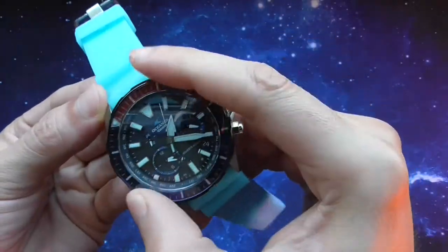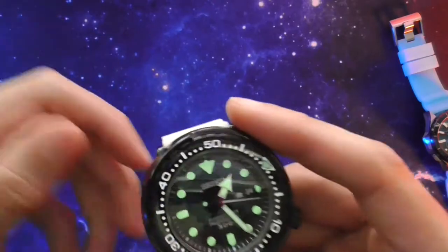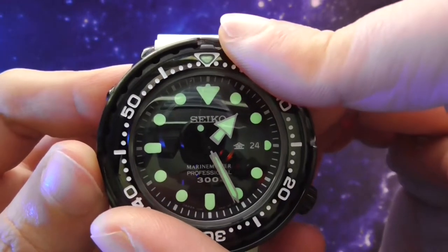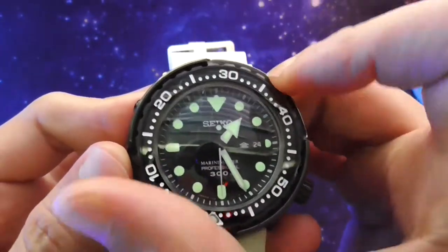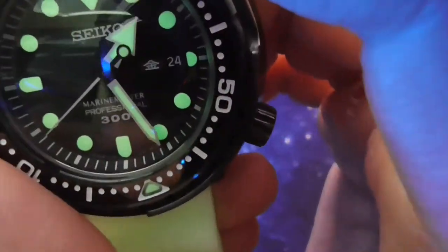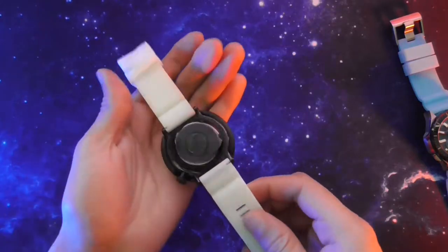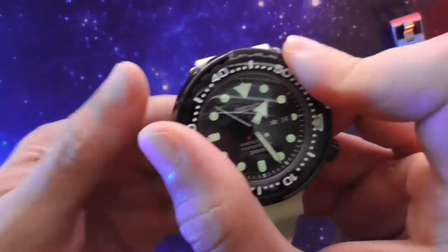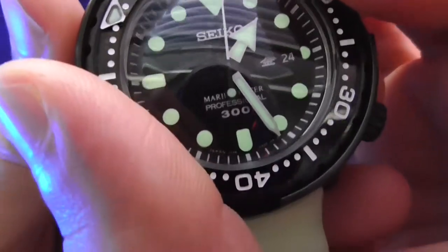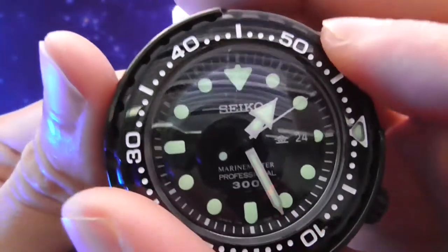How about the clicky feeling of the detents? Well, this is a little relative. For example, one of the most misunderstood bezel actions are Seiko bezel actions. On Swiss divers, you tend to find bezel actions with a certain construction that gives a feeling of sharp detents. They are sometimes very clicky and that's okay for the type of bezel system. On Seikos and Orients and other Japanese watches, you often find a different system which is more of a gliding mechanism, and they actually developed that system so the bezel doesn't get stuck when debris gets inside.